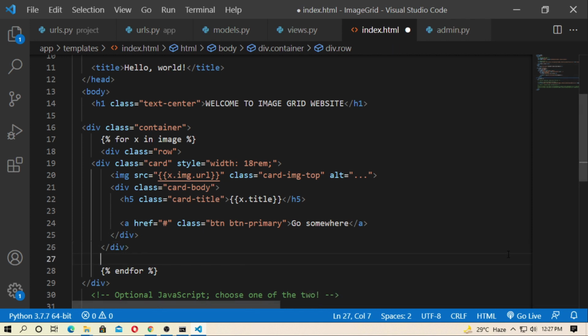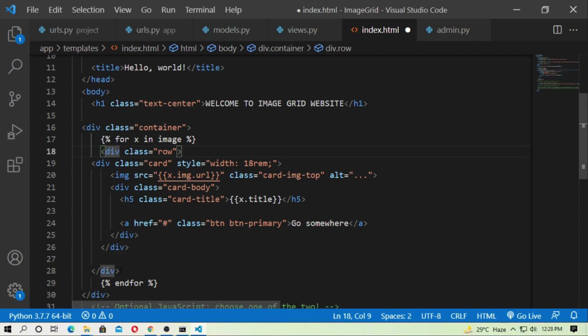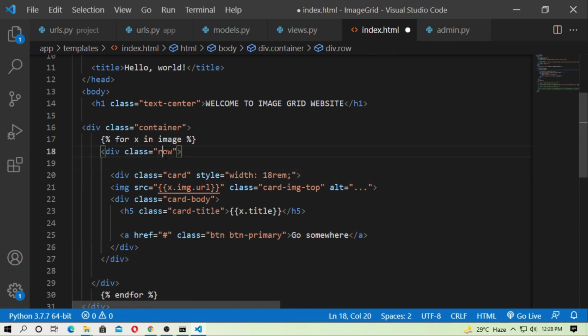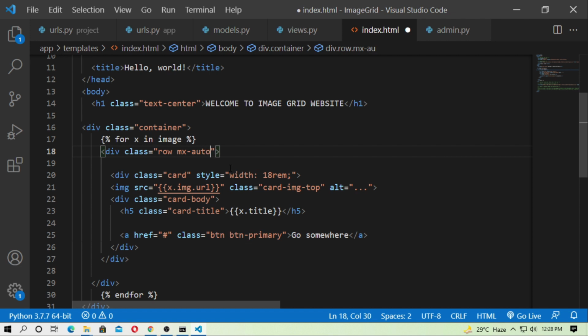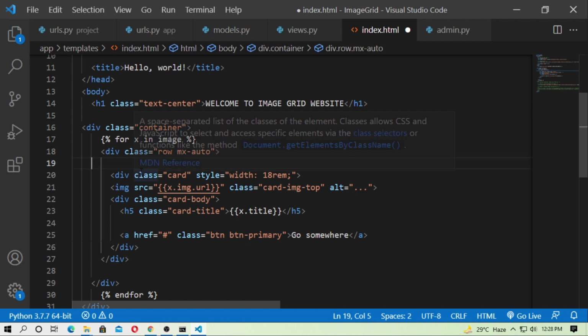So this is the div tag for row, and just here add also class mx-auto, and now here after row just create another class for column.